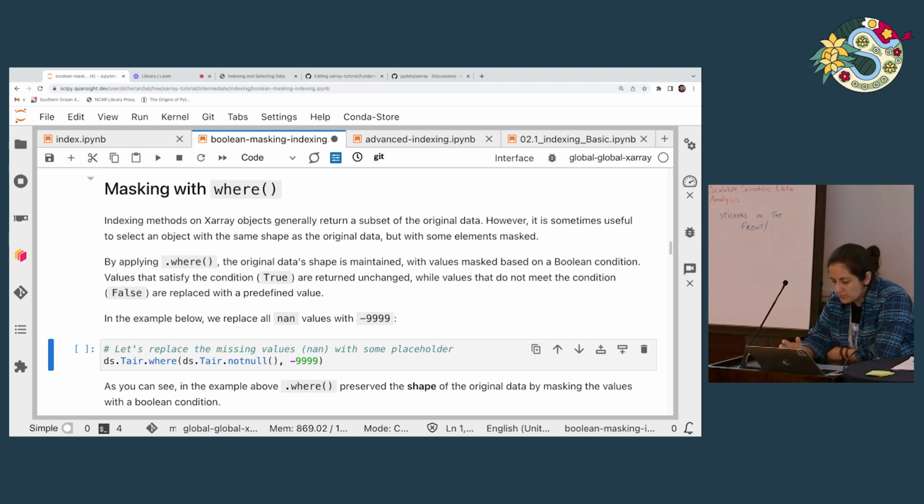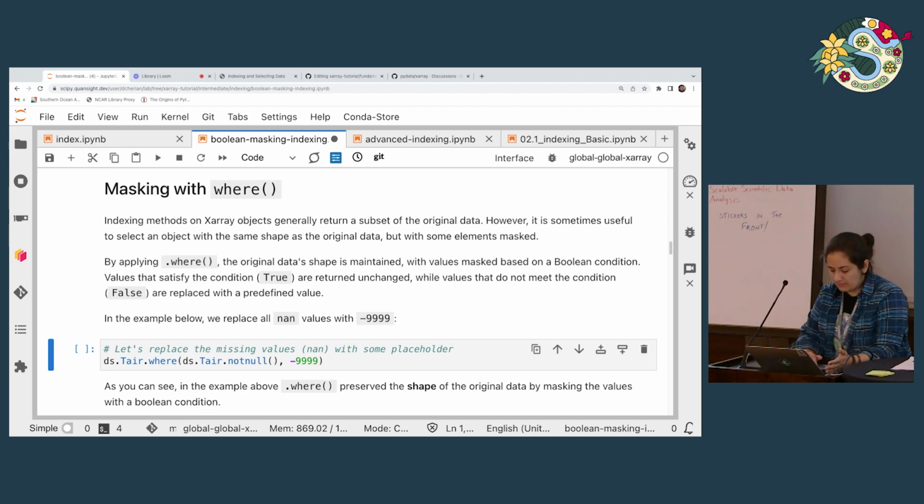But sometimes we want something that's the same size as the original data. Or sometimes we want to replace some values from our data set or data array based on a condition. So that's where the idea of where comes from.